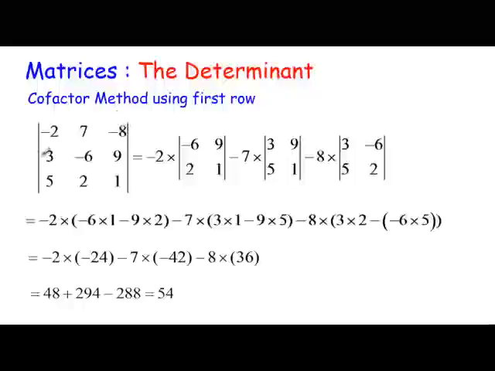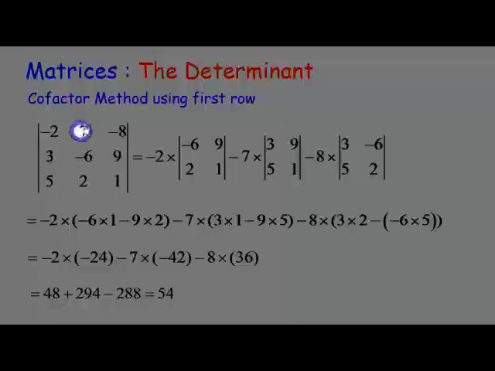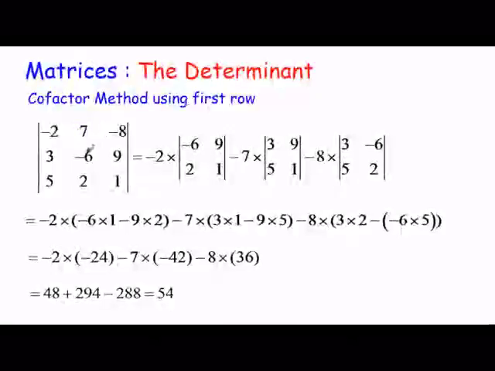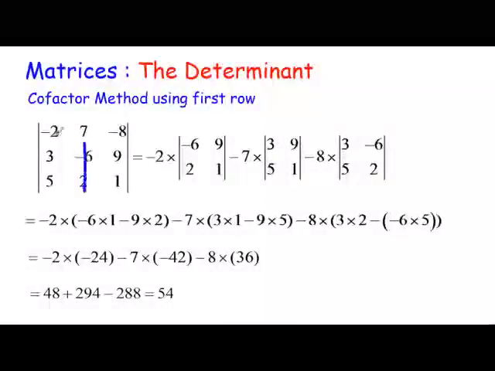Obviously, when we do the same for the 7, as you can see here, we're going to have the -7, but we're going to cross out its row and its column, and it's going to leave us with, well, it's a bit hard, I'll see if I can get this. So it's 3, 5, 9, 1, because this one was crossed out and that one was crossed out as well.